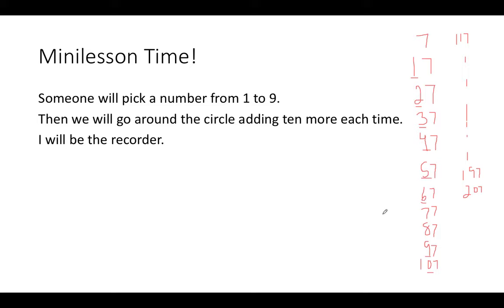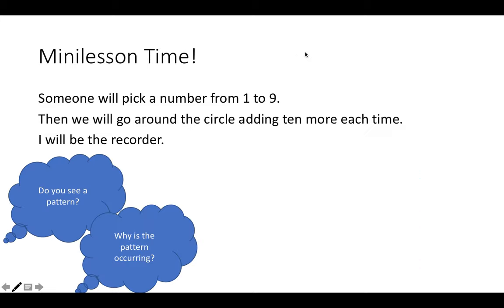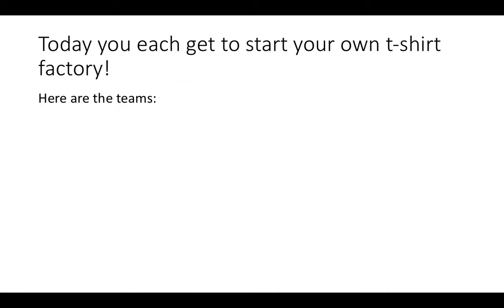But something really special happens here, right? And so that's this mini lesson, and I'm going to refer you to a resource at the end of this video where you can actually watch a woman really unpack this and talk this through with some kids. And I really encourage you to read just this little bit of the context learning. We talk about, do you see a pattern? What pattern is occurring? And you can do this a few different times for a few different numbers.